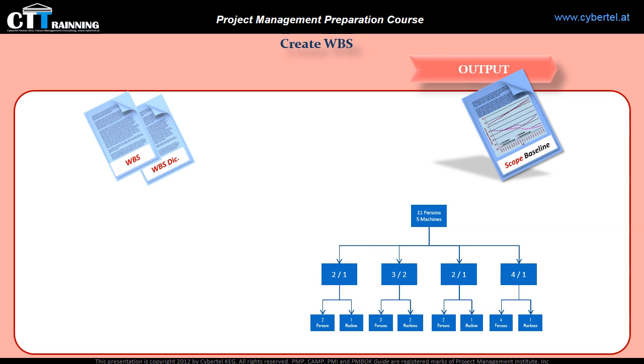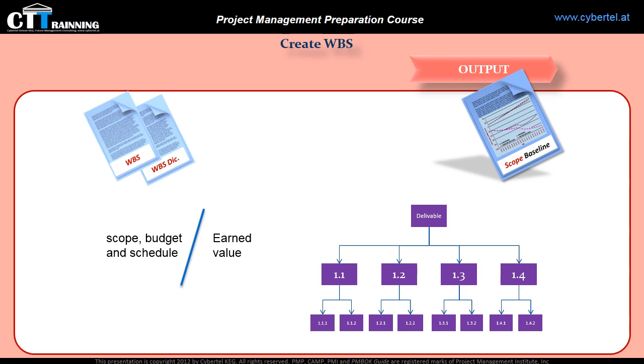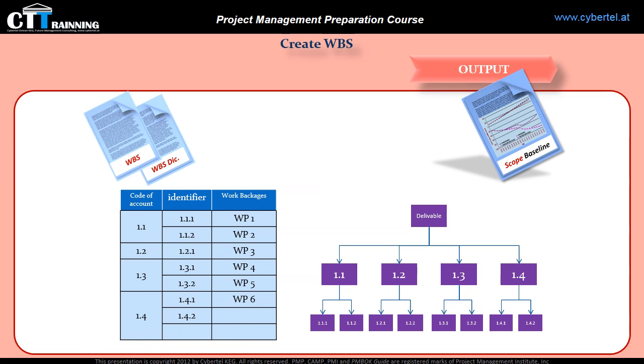These control accounts are used as management control points, where scope, budget, and schedule are compared to the current earned value to produce the performance measurements. Each control account may include one or more work packages, but each of the work packages should be associated with only one control account. Also, a control account may include one or more planning packages.